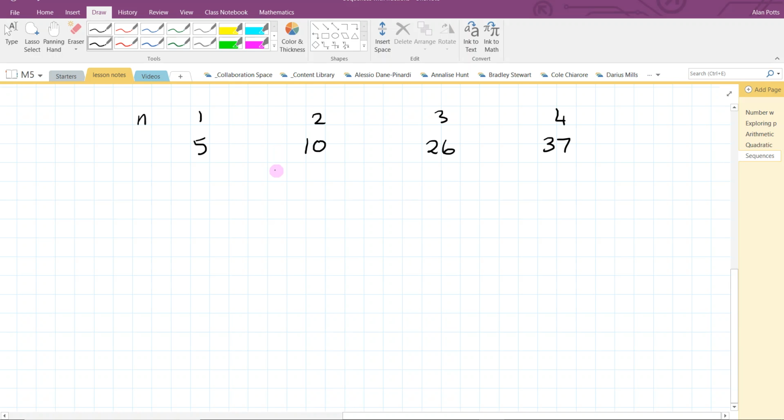Well, the first step. What's the rule? So we think we're going to have a quadratic, don't we? So we think we're going to have something n squared plus something. So what's the first thing? Figuring out the something n squared. So how do I do it? First thing would be figuring out the rule.